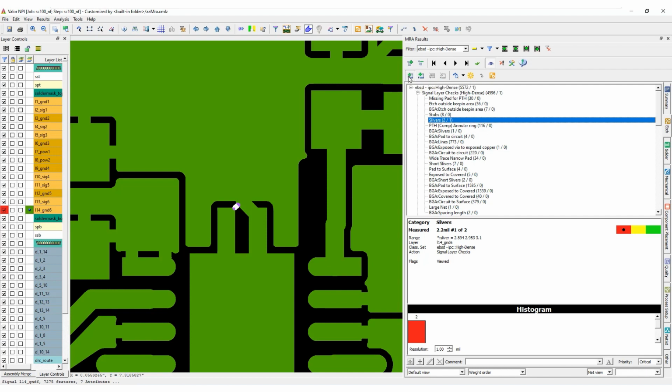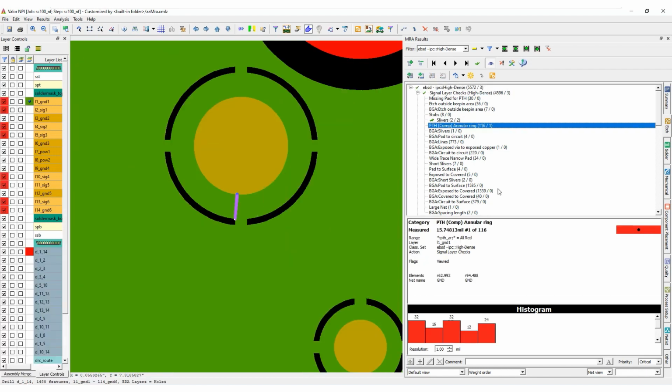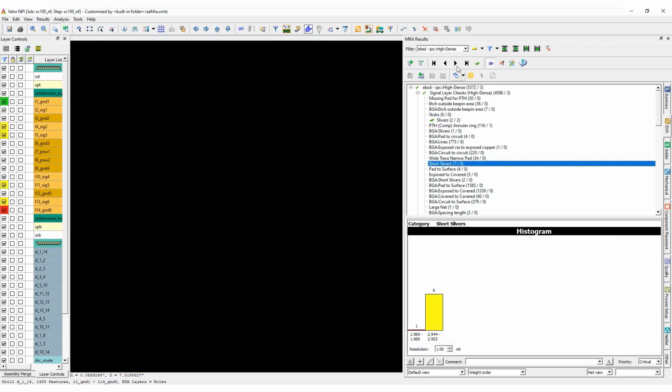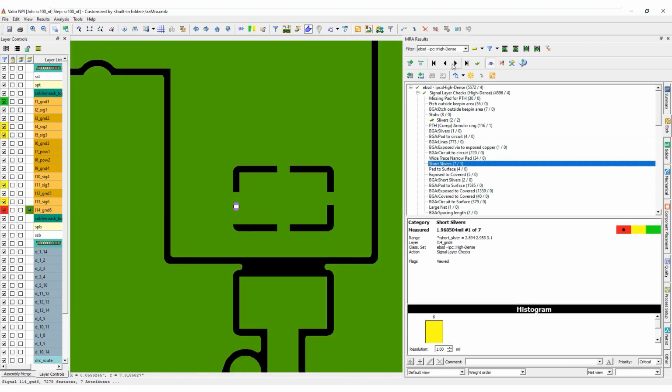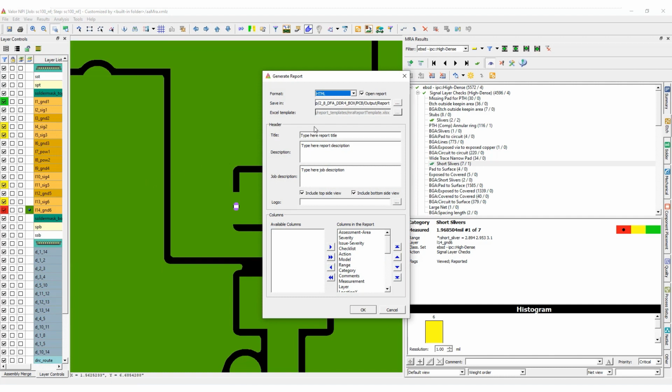Reporting issues can be done by using a share list or MRA report based on HTML, Excel or XML files. Similar to a share list, a user can control which items are added to the report. With this, we are able to generate different types of reports for DFF review or for the PCB designer.